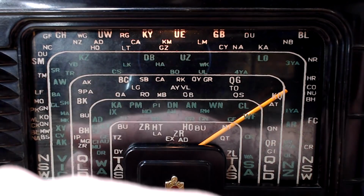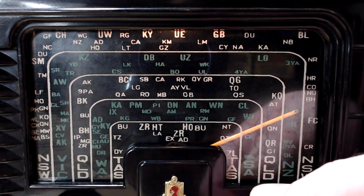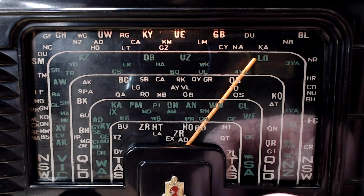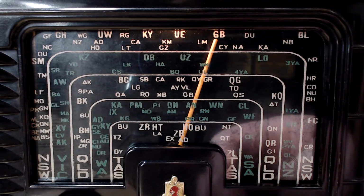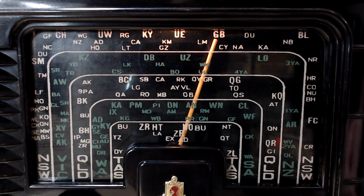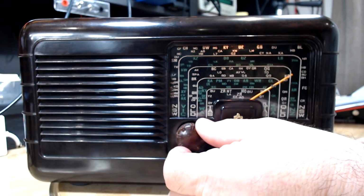Oh, I'll take that. Right, the only other stations: there's a government station down here, and there's another government station here, which I think is QG. It's now RN, and there's another one, 4BH, is over here somewhere, which is around here back in the old days. So I reckon that'll do. I'm happy with that. Okay, the little radio is working quite nicely.